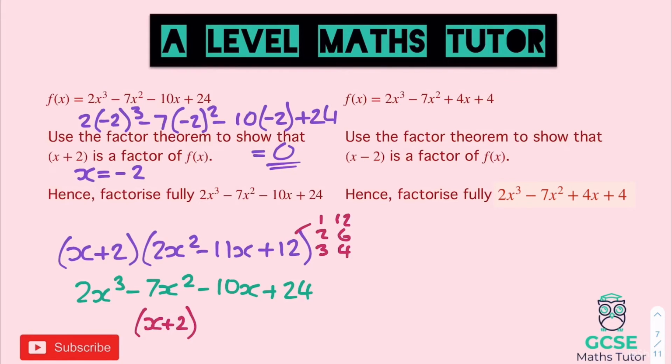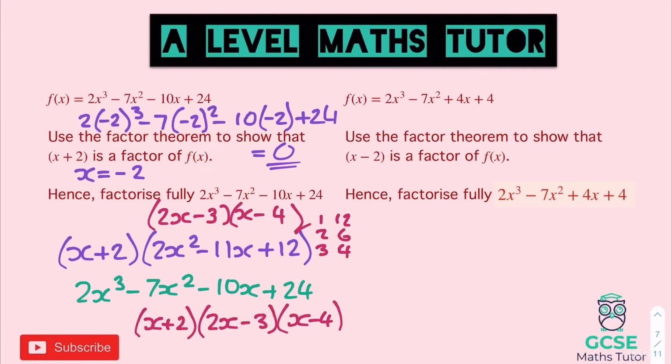And if we put that in, then we need to have a 2x squared, so we'll have 2x and x. There we are, we want minus 11, so we want one of them to double. So we could double the 4, that makes 8 and 3, so we can have minus 4 over here, and minus 3. And that allows us to have minus 8, minus 3, which is minus 11, and plus 12 at the end. Right, there we go, so 2x minus 3, and x minus 4, and there's our final answer for that one.